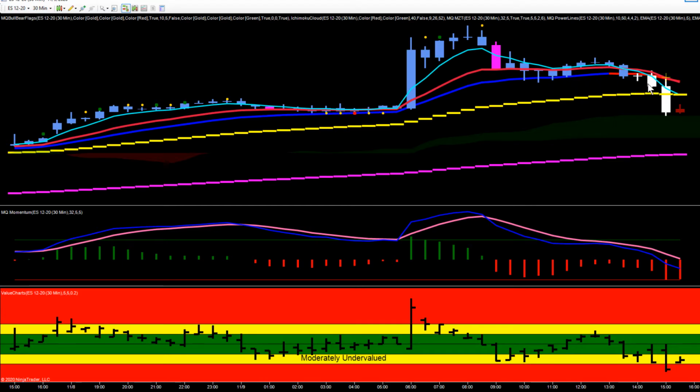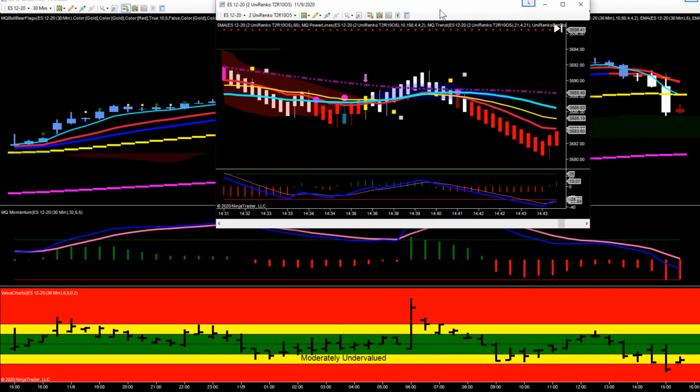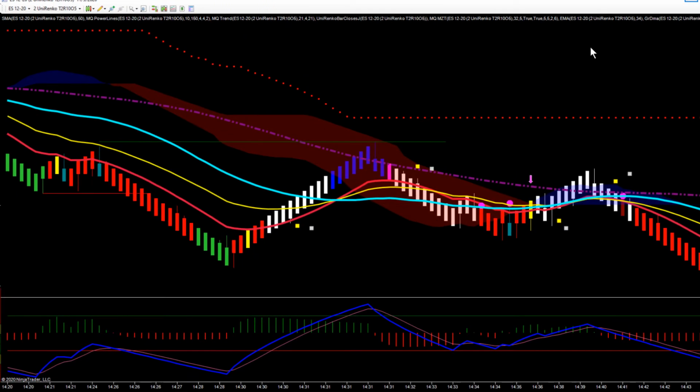We triggered the trend reversal breakout to the downside, and then the ES just started to rip lower. And you could see at the same time we were triggering a bearish inflection on momentum, confirming our thinking that the fast and slow line still being crossed to the downside was not good for a further push to the upside in the ES. And as it turns out, we ended up breaking lower. And it gave us some pretty decent Renko setups. We were able to trade that on the Renko chart because it gives us some lower risk opportunities.